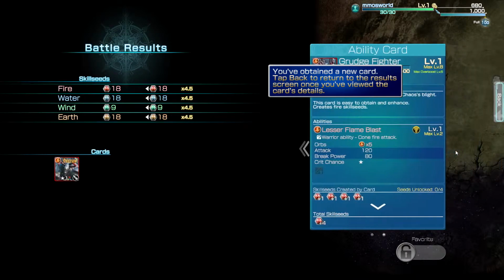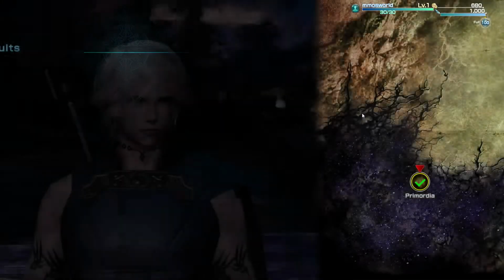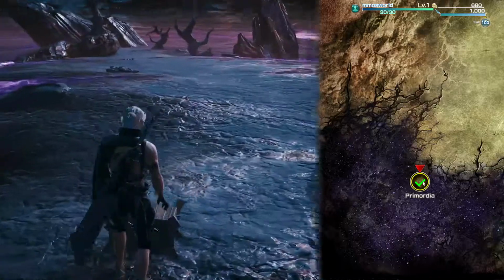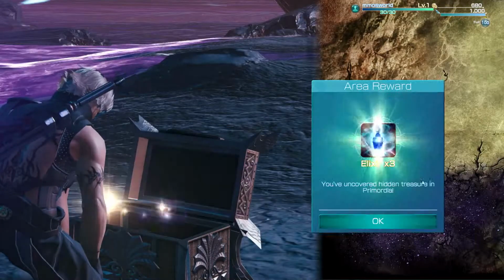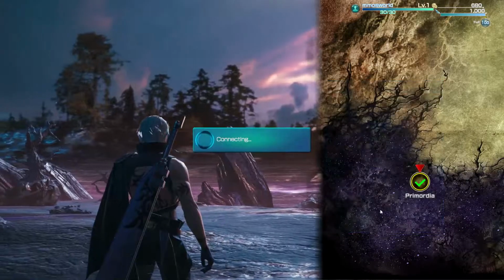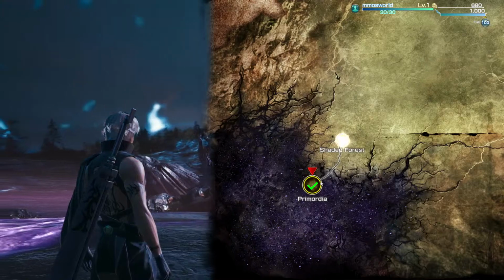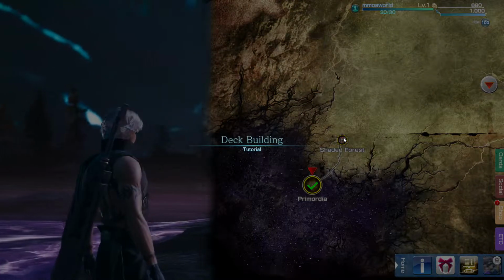I see. So this is the back of the Grudge Fighter card. They have levels, you can level them up. And of course you'll see their strengths and all those stuff. So I guess later on I can build like a party or something and use my cards to combat. So Primordia is where I'm currently at. I've got an area reward, elixirs, and lots of disconnecting screens here. I mean, it is a mobile port, so it's not like open world or anything.